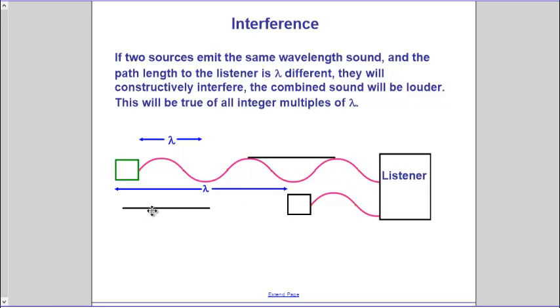So if I drag this over, there's one wavelength worth of separation between the speakers. Let's dupe it again. In this case, oh, how about that? We're off by a distance that corresponds with 2 wavelengths. And again, we have a negative amplitude meeting a negative amplitude, which will give us a large negative amplitude. Again, constructive interference.